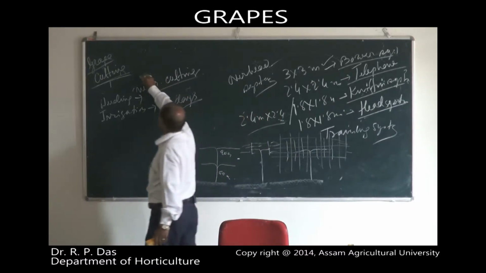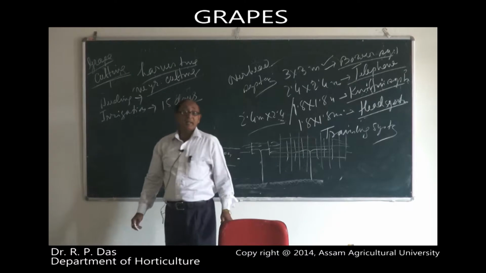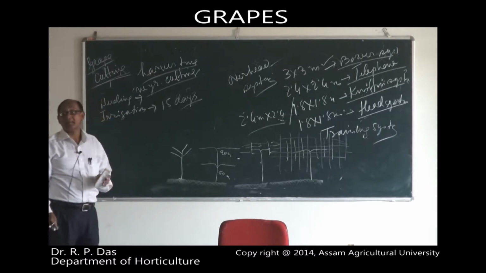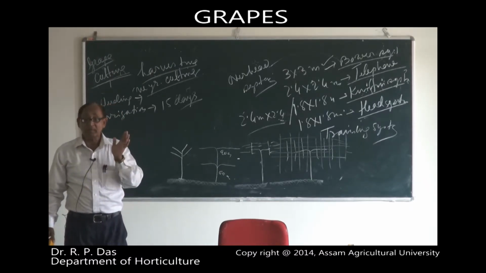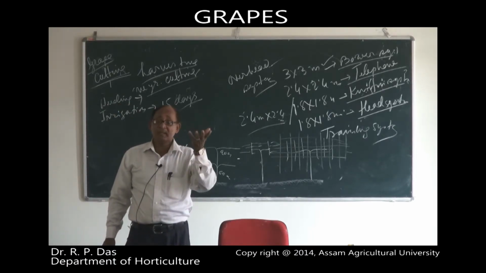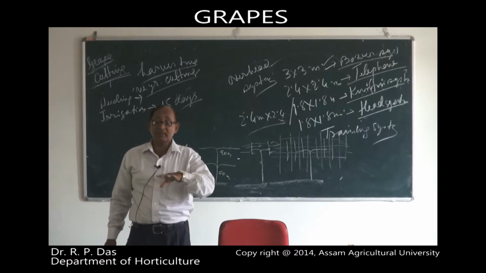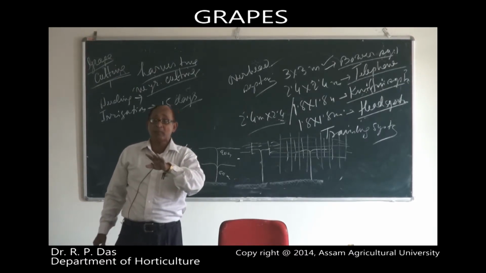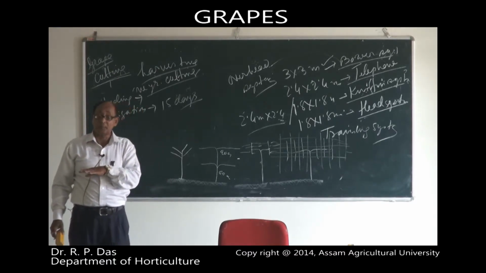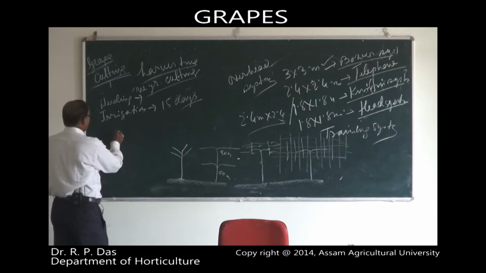And after harvesting, irrigation is necessary because you have to rejuvenate the plants. If you consider the North Indian conditions, January you have pruned the plant, February there is sprouting of shoots and inflorescence develops. Then fruit setting takes place: flowering, fruit setting, fruit development. It continues up to middle of May. Then from middle of May, fruit is harvested till end of June. Then the plant is exhausted.